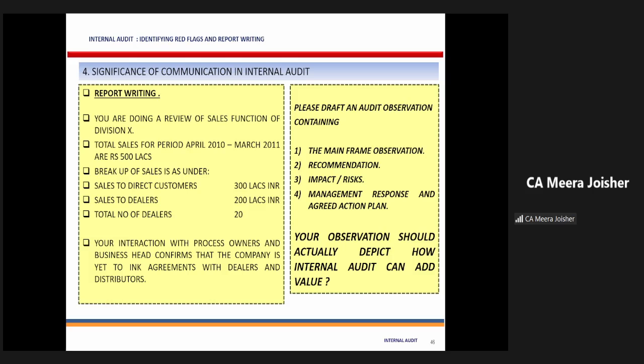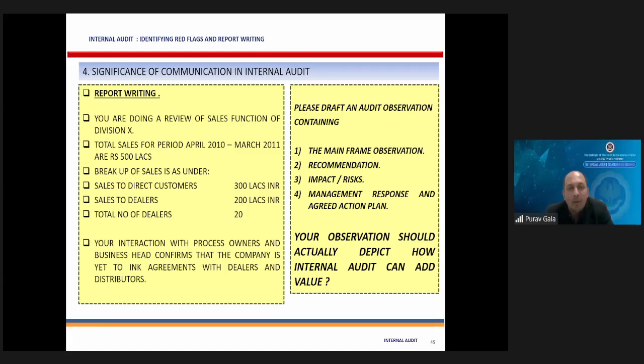I have a response from Chandrakanta ma'am. Retail business, wholesale business, and dealers are low. Quantum sold to dealer is low. Agreement not drawn. Cost incurred to reach customer. Benefits given to dealer. No, that is again a business perspective, ma'am. We should only focus on controls. What is the risk to the company? What is the financial leakage here? Optimal, or maybe an opportunity to leverage on finance. Again, understanding business is very, very important here.